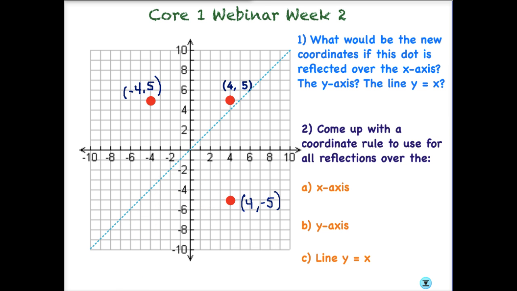So you guys on the last one are saying, let's see what you guys are saying. So I'm seeing -4, -5 from Kiana. I'm seeing -4, -5. I got a lot of -4, -5s. So let's do a -4, -5. So that would be here. Now let me ask you guys this question. This dot up here, if I reflect it over this dashed blue line, is that correct right there? What do you guys think?